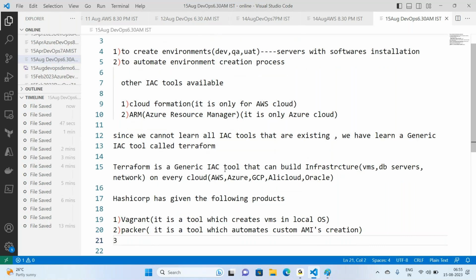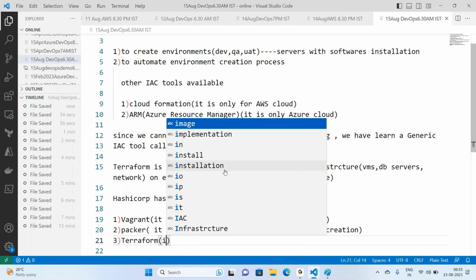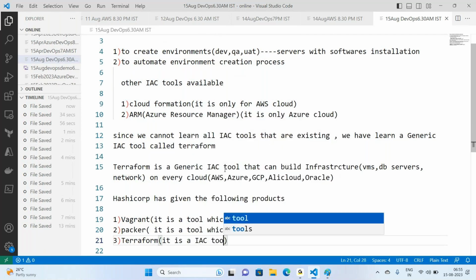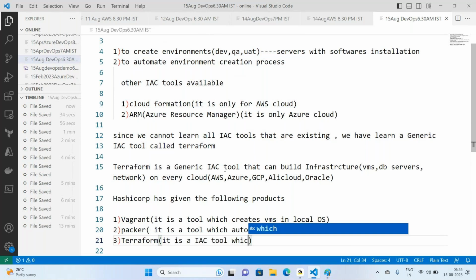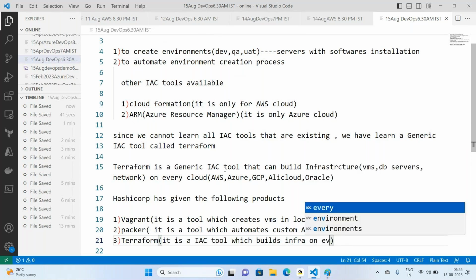Packer is also not that useful nowadays. So out of all tools, Terraform is very popular. It is an IAC tool which builds infra on every public cloud.